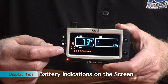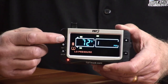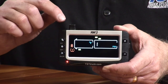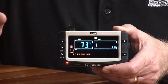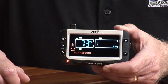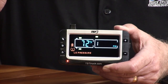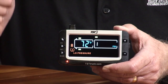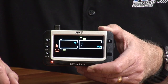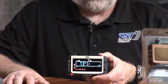The other thing you can watch here is the battery indicator. Now, the battery indicator on this particular display actually is telling you the battery strength in this display, not on your sensor itself. That indicator that's on this side is showing you the battery for this display. And when it gets down to 1 bar, you really need to plug it in and recharge it. It'll go about 5 to 7 days on a charge, as long as it's got a full charge to begin with, which takes about 4 hours to do.